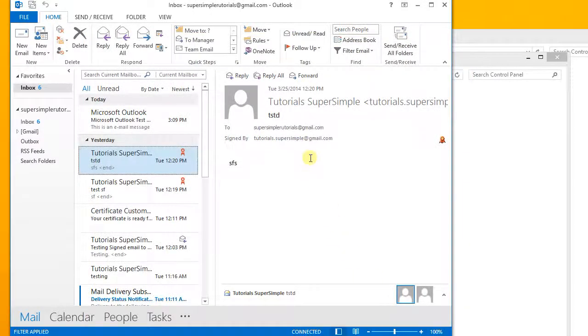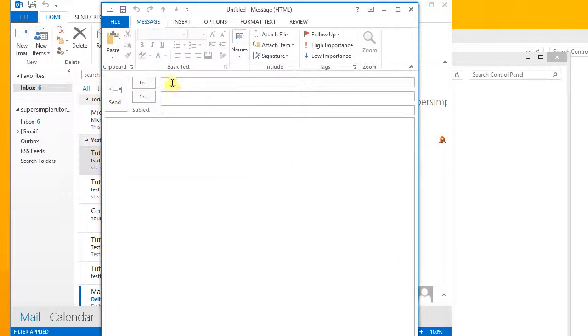Now we need to send emails with the digital signature to both parties, to each other.